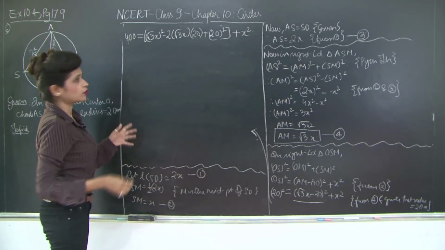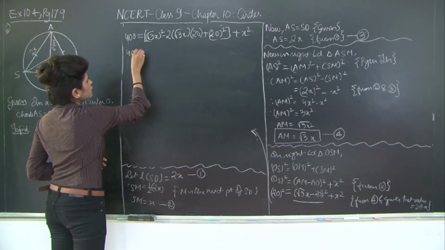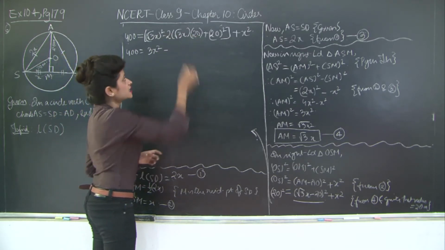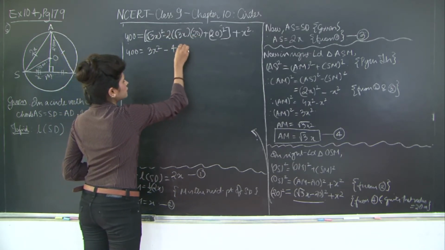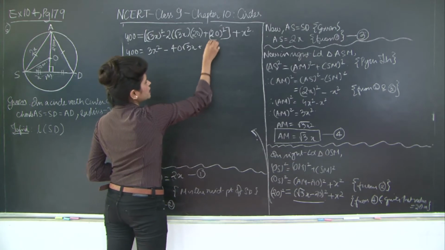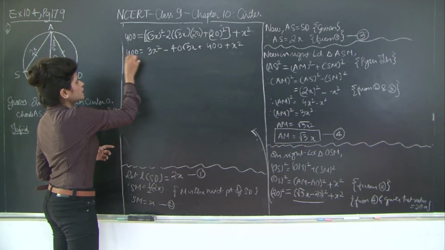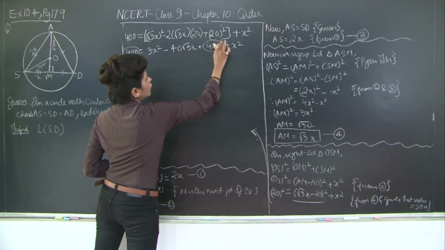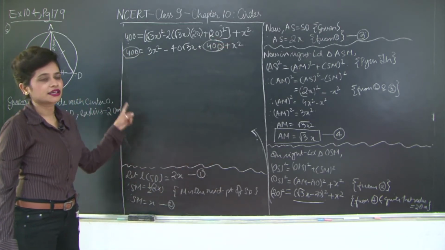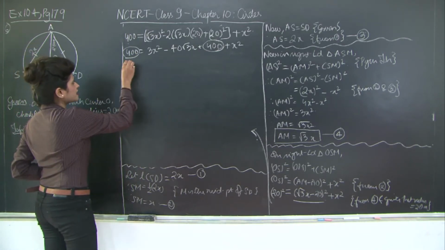Right? Now let's go ahead and open the brackets and also square whatever is required. So I'll say 400 is equal to 3x square minus 2 into 20 is 40, 40 root 3x plus 20 square is the same as 20 square out here, it's 400 plus x square. Now see, you have equal terms on the right hand side and the left hand side. So when you subtract equals from equals, the remainders are equal. So I am going to subtract 400 from both the sides, therefore I will get a 0 here.